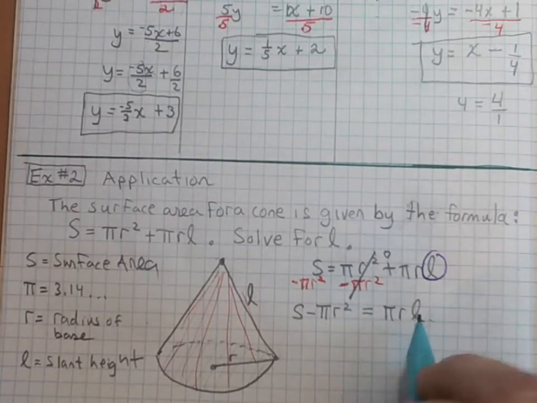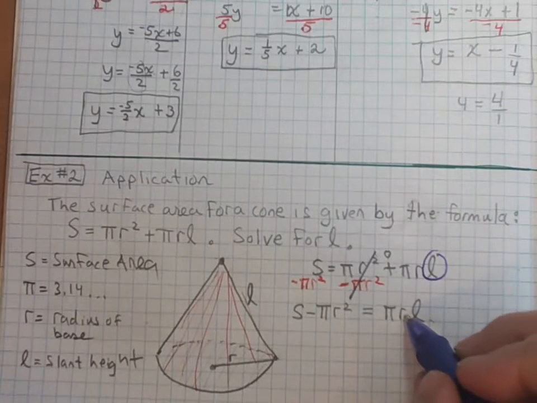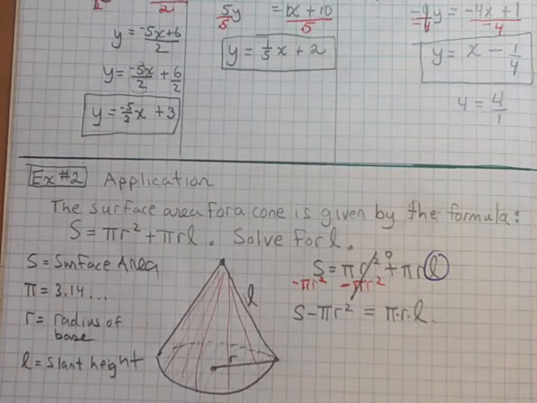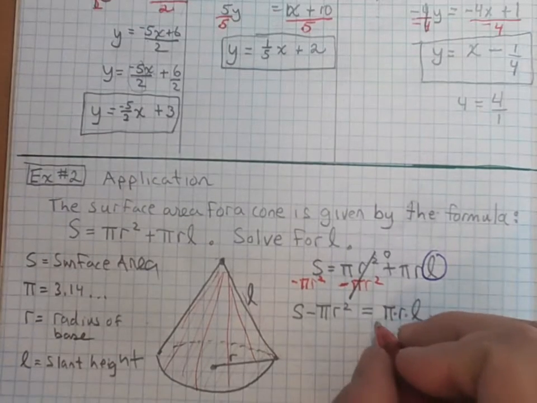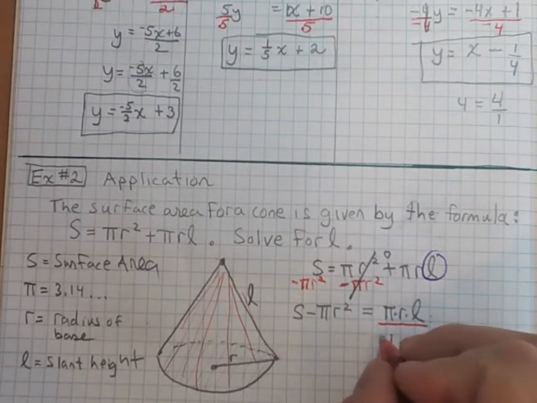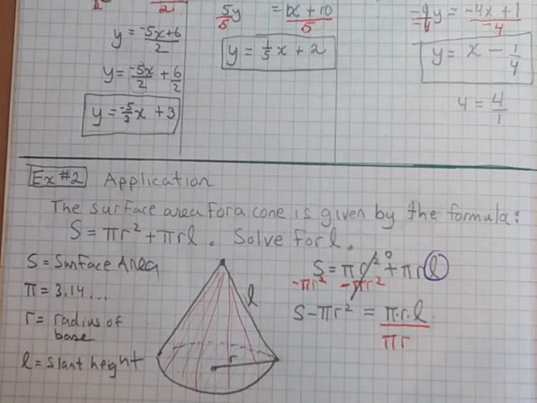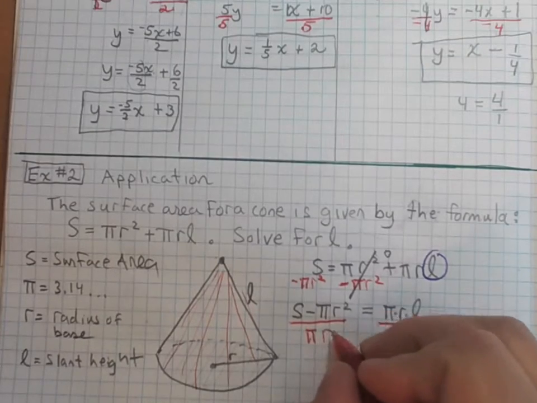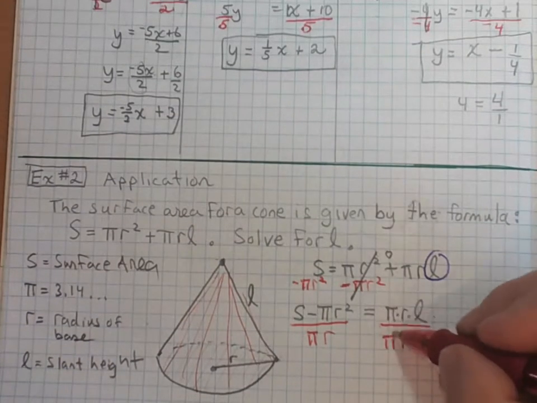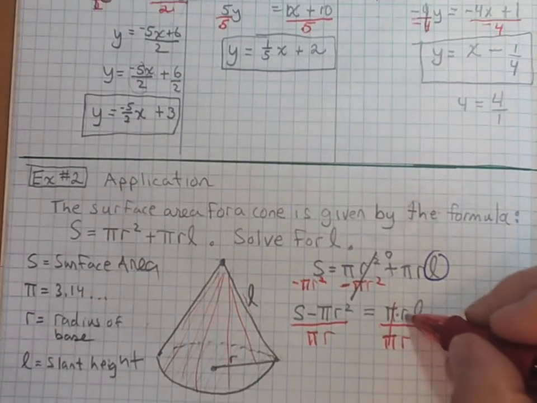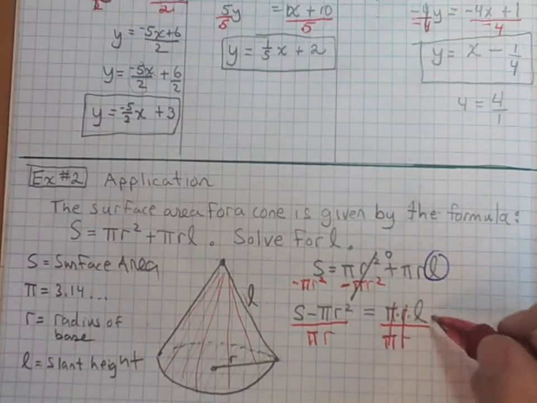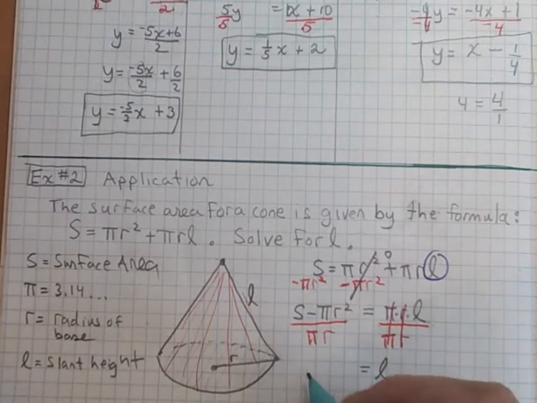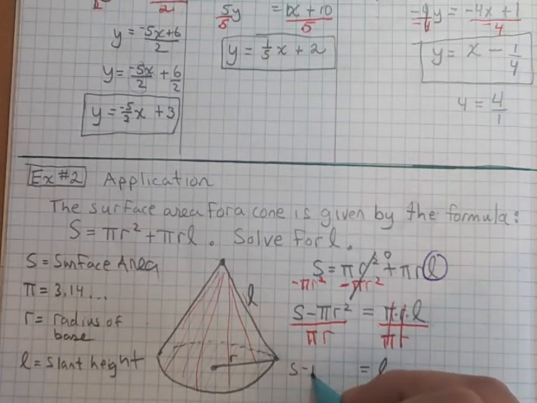Remember, on the right, we're trying to get that L by itself. Well, what's happening with that L? We're multiplying it by two different values. So let's undo that multiplication with division. Divide by pi, and divide by r at the same time. Divide by pi, divide by r on the left side. So pi divided by itself is 1. r divided by itself is 1. So we have 1 times L, which is L equals this expression on the left side.